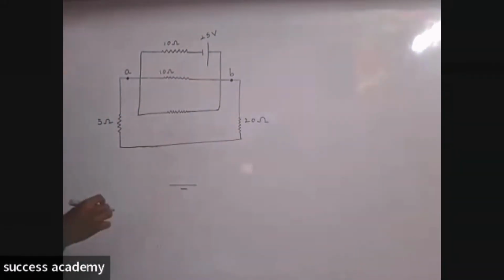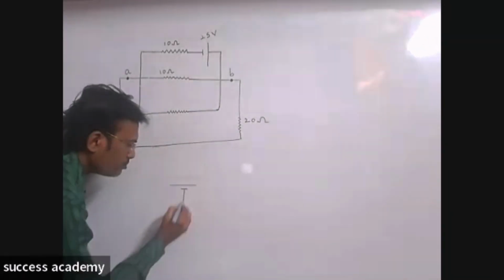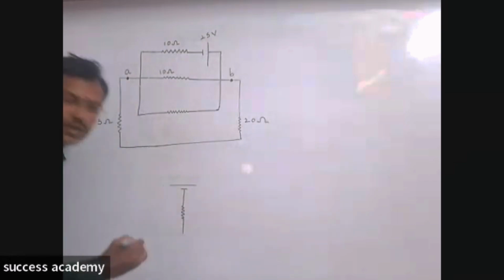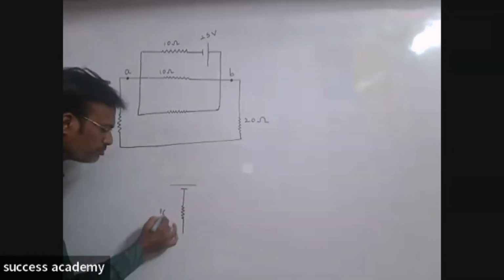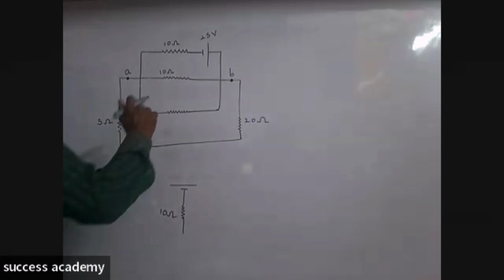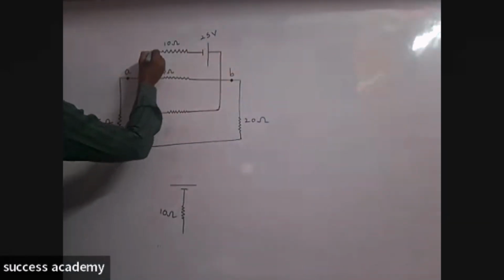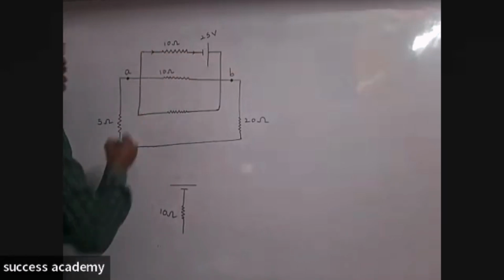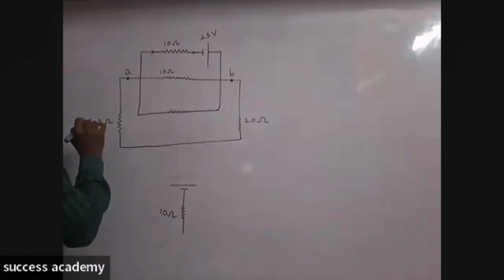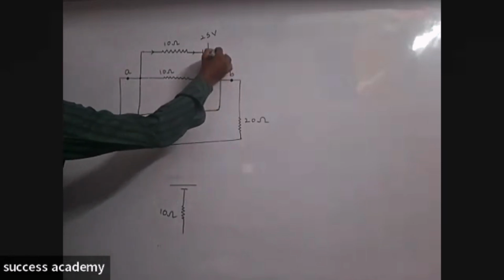This is the cell I consider here. The negative terminal of the cell is connected to the 10 ohm resistor, and this is 10 ohm. Now here we are considering the current coming in this direction, and this is the negative terminal. The current is moving like this. So what's happening here? From here the current is coming to this point, right? And here also is the positive terminal, no?